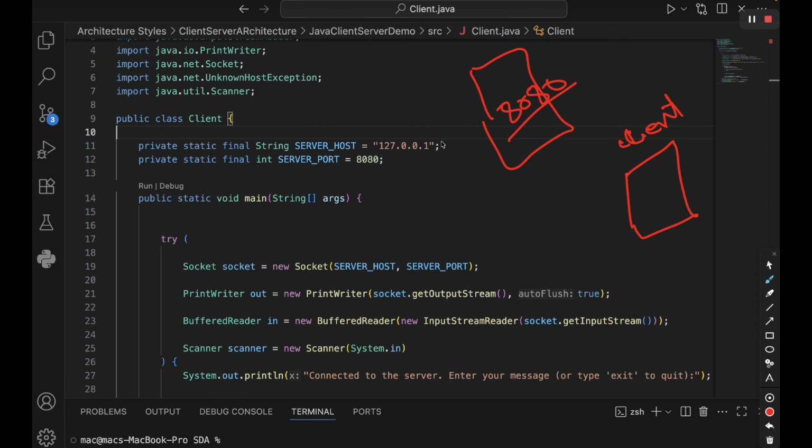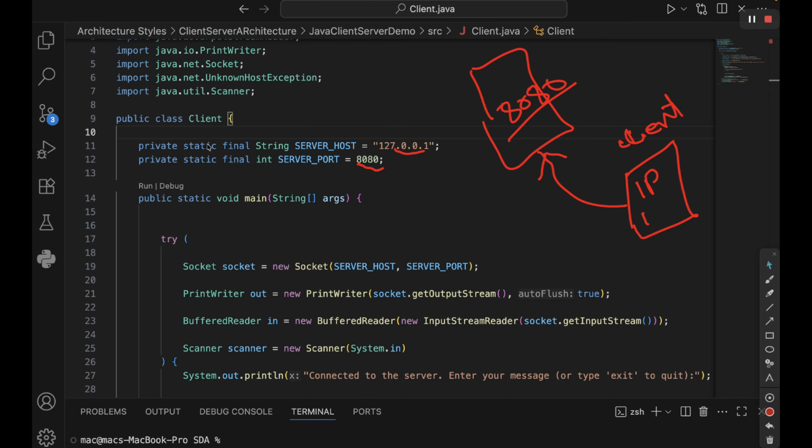we need two important things. The one is the IP address and the other one is the port number. So whenever we want to connect with this system, this is a computer, so we need the IP address as well, like what is the IP address of this computer and what is the port number on which we will be building the connection with this PC. So these two things are required for the client, and for the server we only need to listen on a particular port.